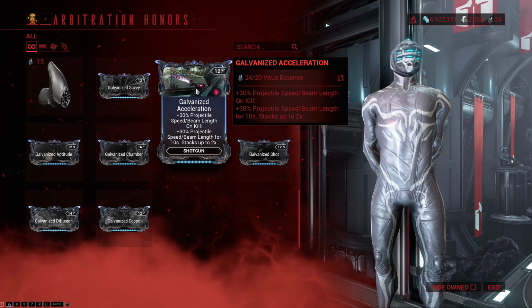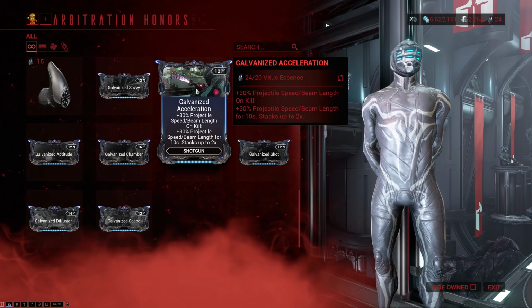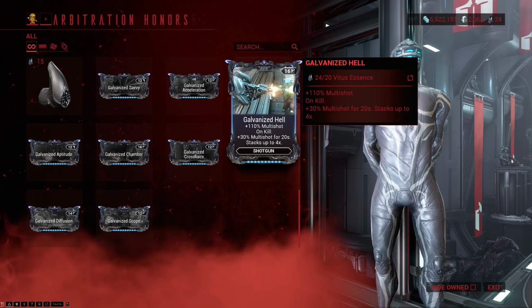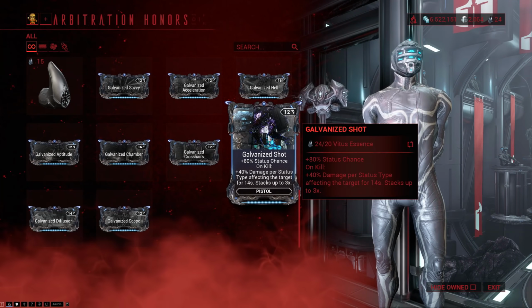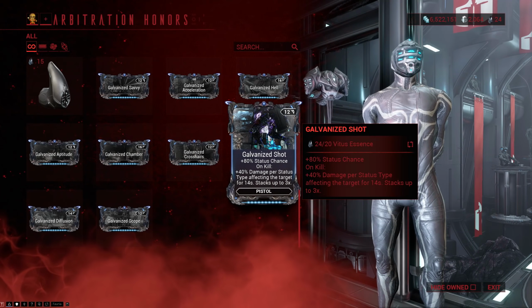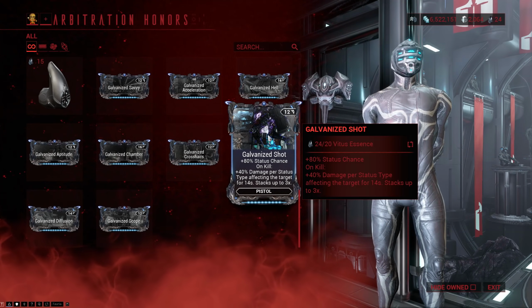Then we have Galvanized Acceleration, which is an Exilus mod for shotguns, and it gives you projectile speed and beam length and additional projectile speed and beam length on kill. Then there is Galvanized Hell, which is basically Hell's Chamber, so multi-shot and additional multi-shot on kill, which stacks up to 4 times. Next on the menu is Galvanized Shot for pistols, which gives you status chance and then additional damage per status type affecting the target for 14 seconds, which stacks up to 3 times.